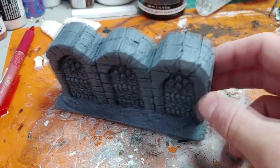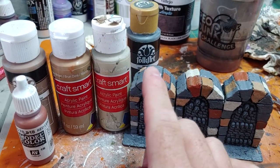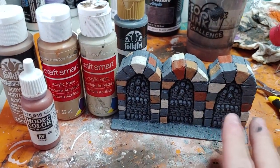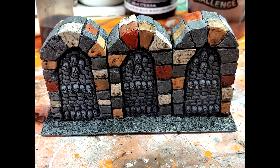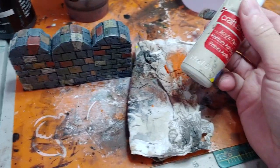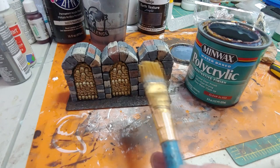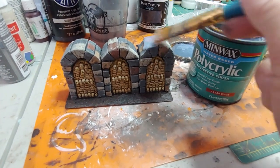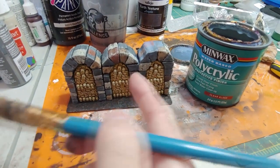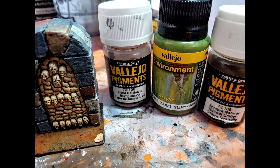Once our Mod Podge has dried, we're going to black bomb this, then go over it with a uniform gray. I'll pick out the stones using suede, a golden brown, an ash, a cafe latte, and a leather red — match those as best you can. Then I'm applying a blackwash; you can use Nuln Oil or a pre-made blackwash. For the bones, I'm using Screaming Skull, then a sepia wash, and a quick dry brushing of suede to tie everything together. To protect the foam and paint I'm using Minwax Polyacrylic Varnish — water soluble, easy to clean up, dries clear but shiny. We use Testors Dullcote to eliminate that shine and add an additional layer of protection. Lastly, we apply Vallejo pigments on the stone and some environmental Vallejo paint to add grime and slime effects.